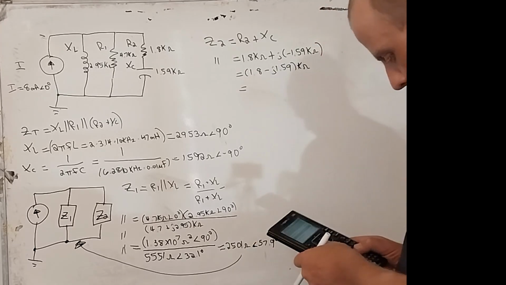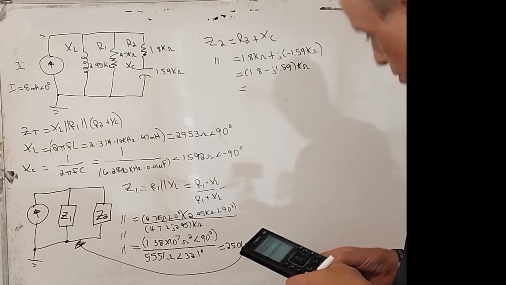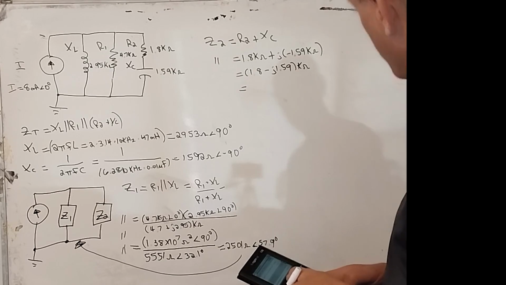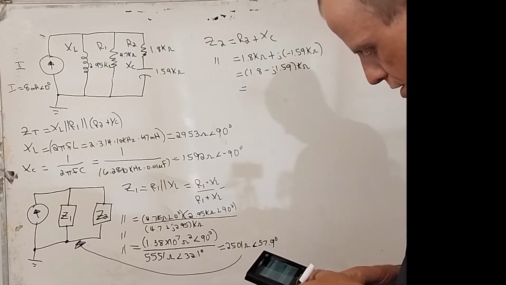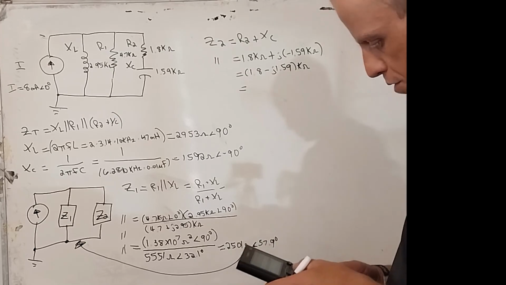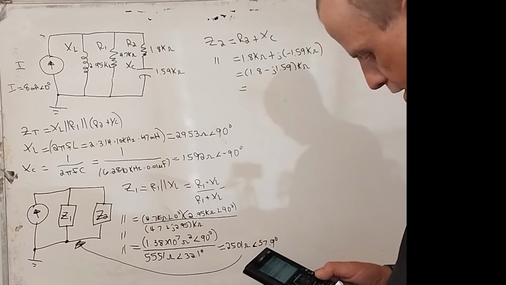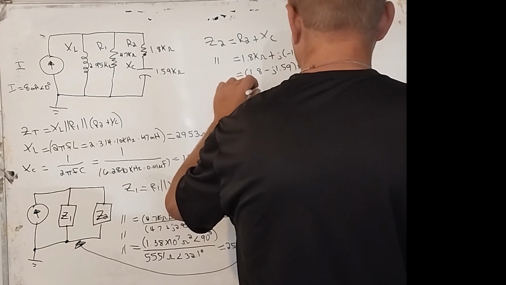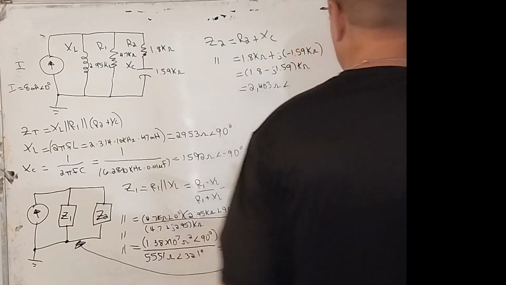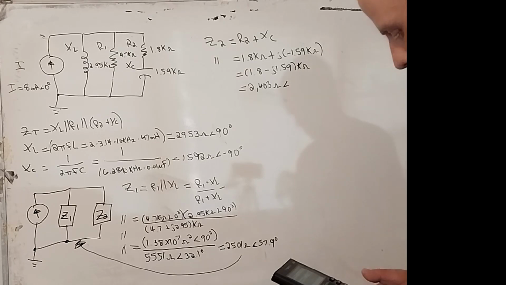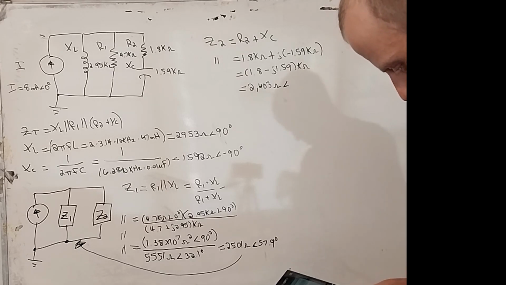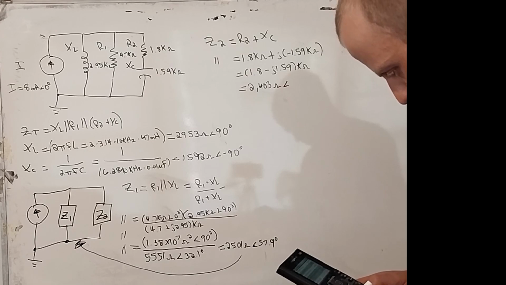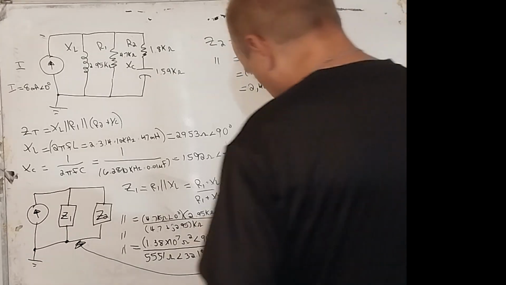Now, here we're going to do the Pythagorean theorem, 1800 squared plus the 1591, and I'm using the actual value, really 1591.55, but when I do that and square it, add it to the 1800 squared and take the square root of all that, 2403 ohms at an angle of, well, we could do the trig inverse of this, negative 1594.309 divided by 1800, negative 41.5.